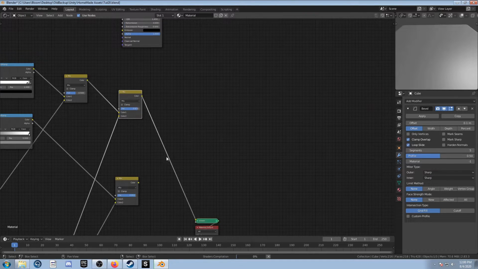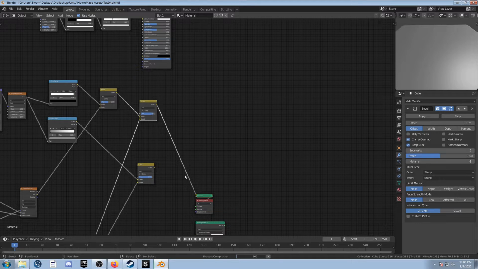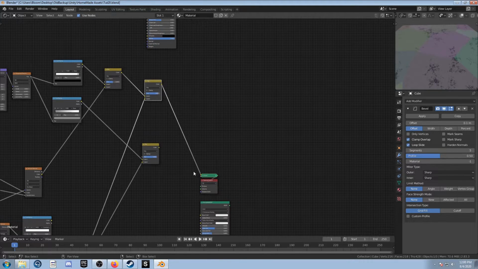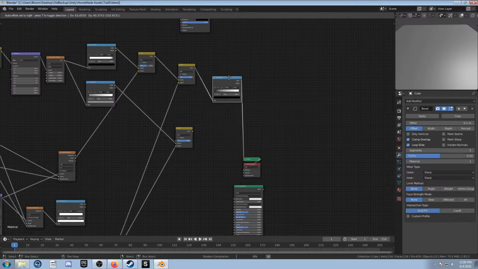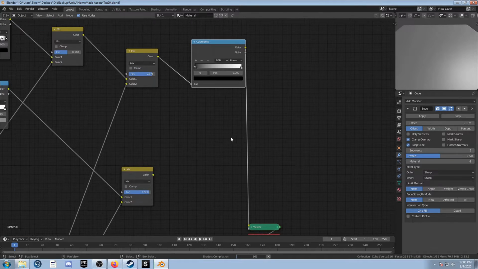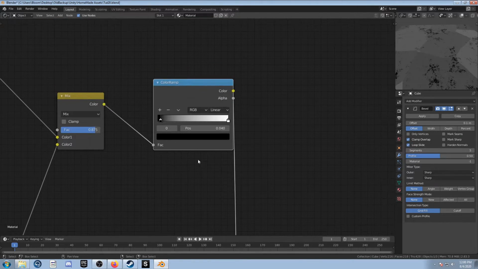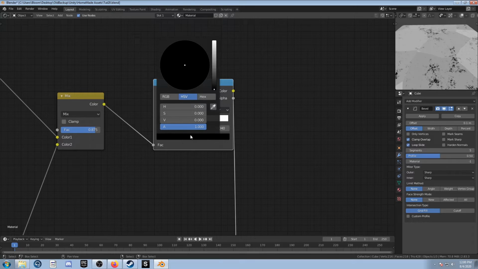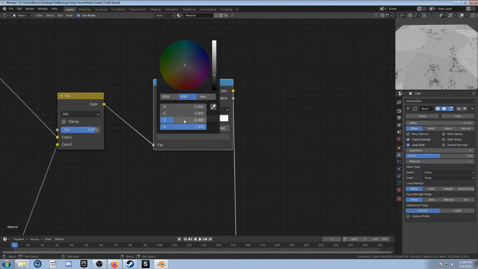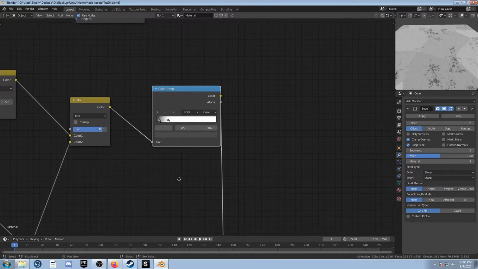So this color ramp right here, or pardon me, this mix RGB right here, let's take a look at this for a second, because this is going to be eventually our color. So what we're going to do is set up a couple color ramps here. I'm just going to set up one simple one at first. This bottom value is at 0.04, and this top value is going to be at 0.2. This top value is going to remain white, and this bottom value, put that back to 0.04, this bottom value is going to be 0.3 with the value, so kind of a dark gray color, just like that.